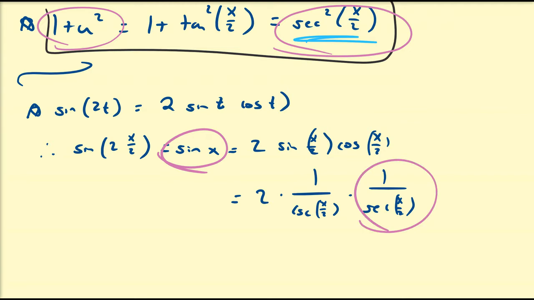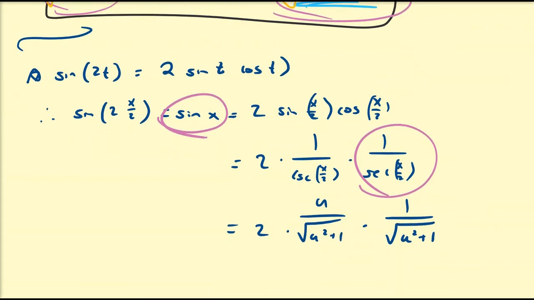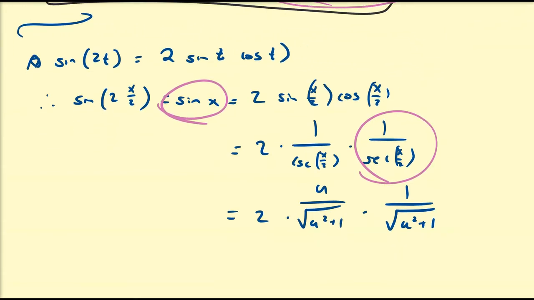So we can clearly see what to do here, right? We can take the square roots of both sides of this expression. So we get that the secant of x over 2 is just equal to the square root of 1 plus u squared. So that's no big deal. So we have times 1 over the square root of u squared plus 1. And I leave it to you to verify that 1 over cosecant is the same as u divided by the square root of u squared plus 1. Right? Using some trig tricks.